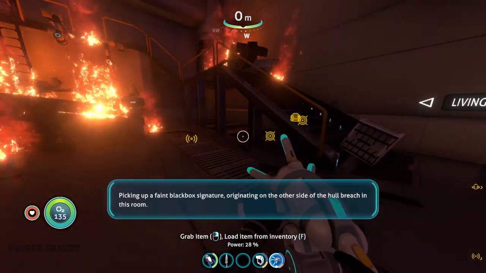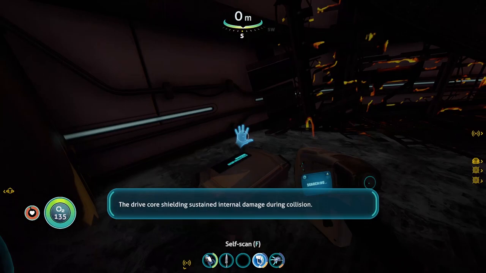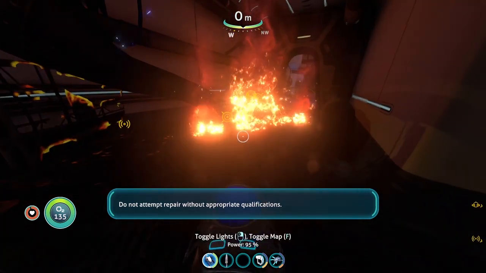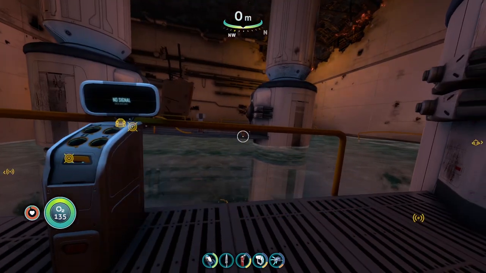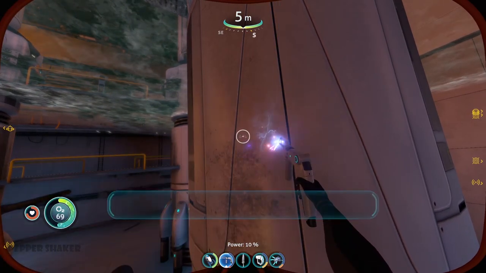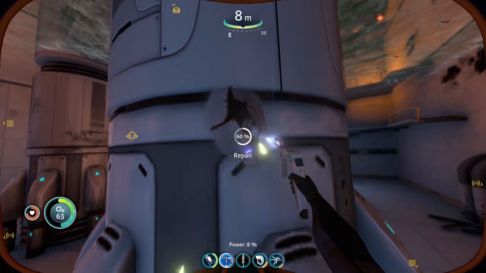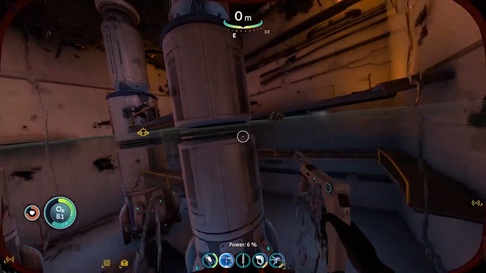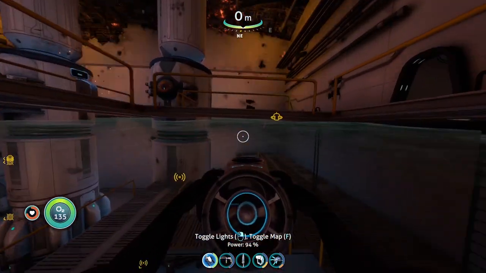Picking up a faint black box signature, originating on the other side of the hull breach in this room. The drive core shielding sustained internal damage during collision. Do not attempt repair without appropriate qualifications. Warning, local radiation at maximum tolerable level. Containment breach repaired. Further breaches detected. Drive core breach sealed. Radiation levels decreasing.